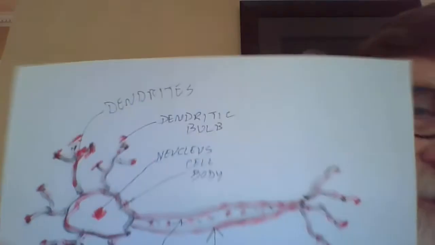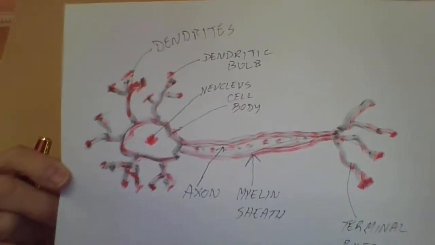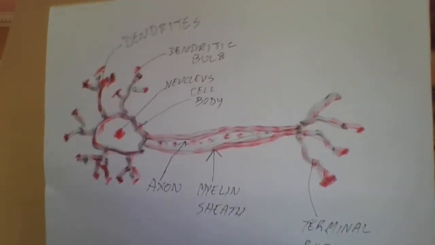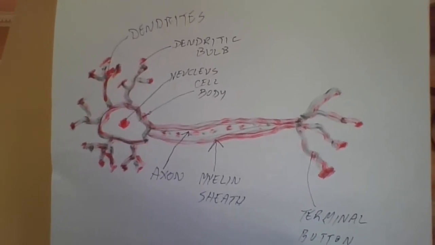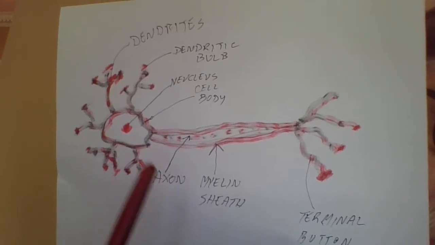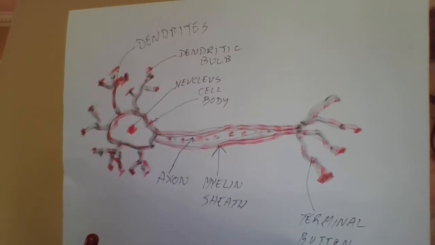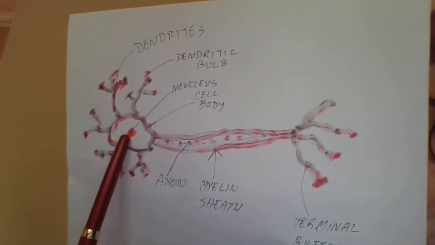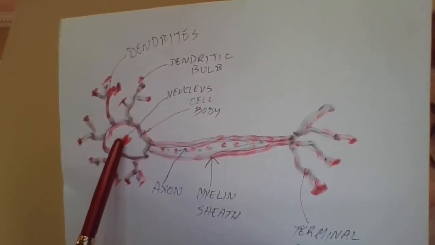So I drew a little neuron here so that we can walk through again the basic information that you need to know. Not an overwhelming amount of detail. These are all stepping stones. It slowly gets more overwhelming as you go, but let's just review the basic anatomy of the neuron, make sure everybody's got it. We'll start here with the cell body. This big circle here, the cell body, or the soma as it was called in the video. The nucleus here in the center is the brain of the nerve cell.